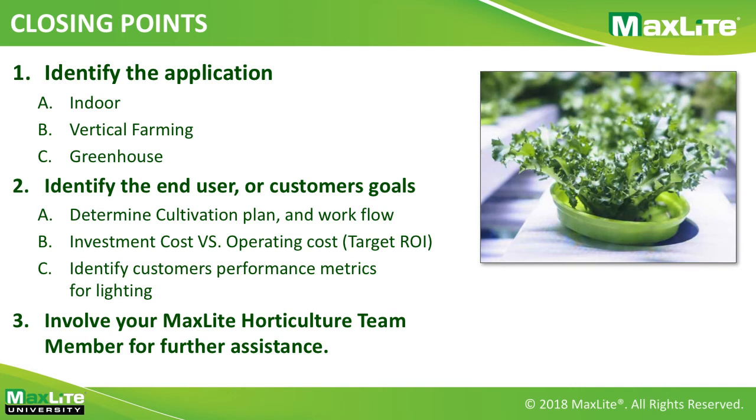Is it an indoor type of warehouse where the lighting is the sole source of energy for plant growth? Are we talking about vertical farming? And vertical farming can be a wide range of applications. Essentially, if we're talking about vertical farming, it can be any type of multi-layered propagation of crops. So there's a wide range of what vertical farming could be, but it is obviously very important, as we stated before, whether it be form factor of the fixture, spectrum, intensity of light, whatever it may be.